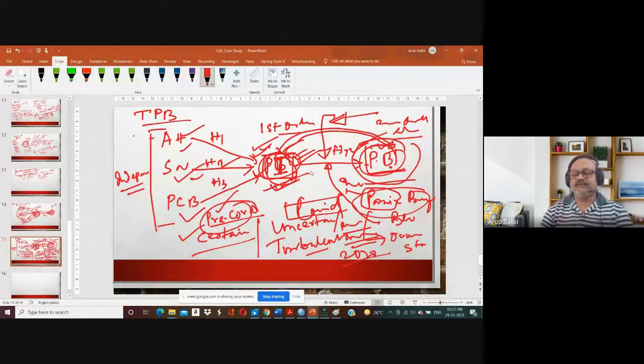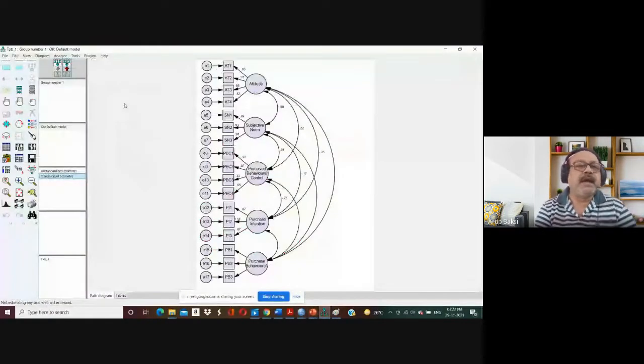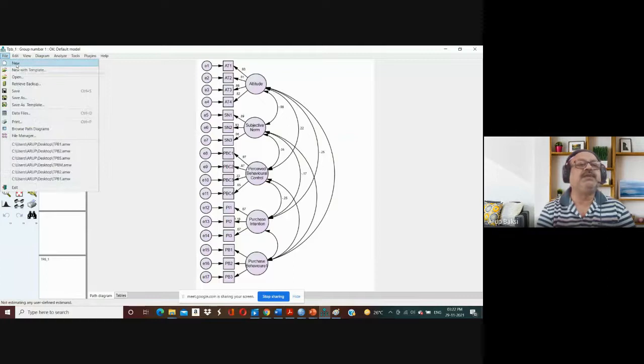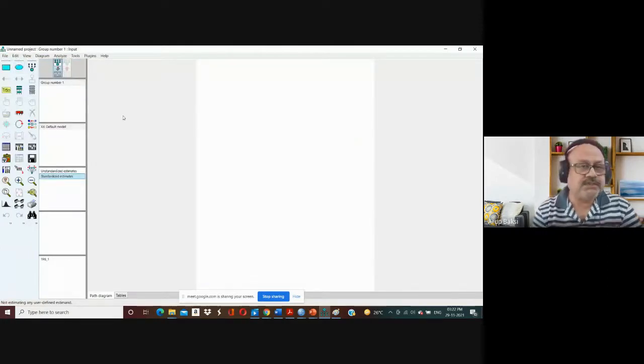So again, we need to go back to our drawing board, that means to our AMOS. This was the measurement model which we drew last time. Now we need to draw the structural model.